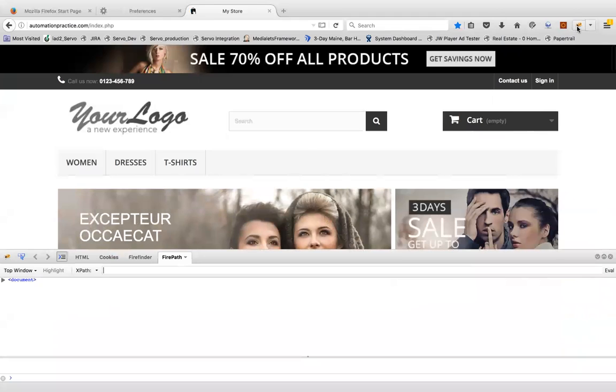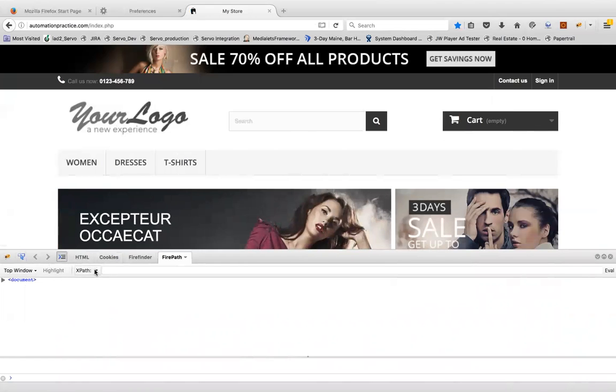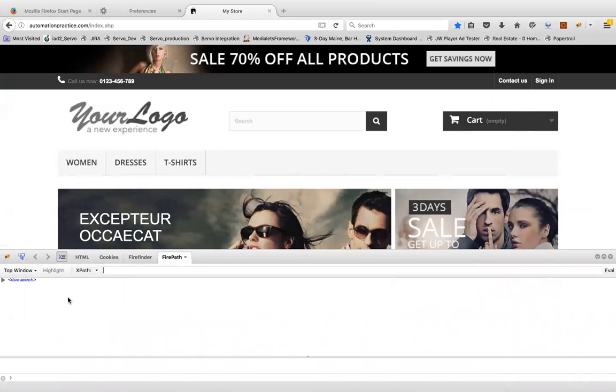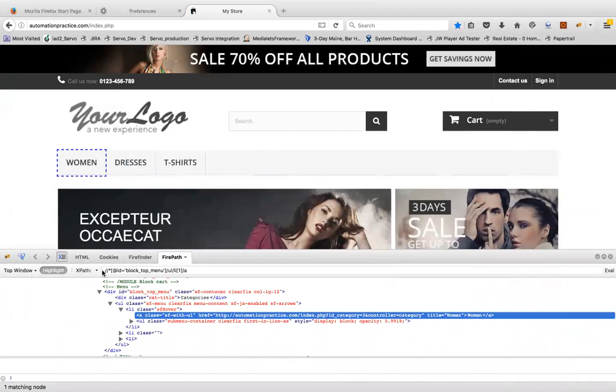Just click it. When you click it, you will see HTML, cookies, XPath, and CSS. We are talking about XPath. Now if you click this button and go to the element, this is the XPath.